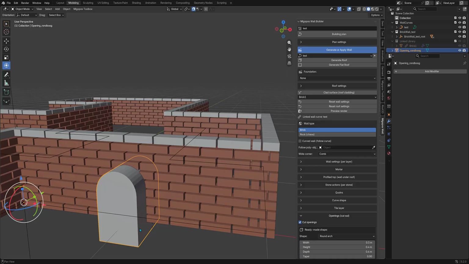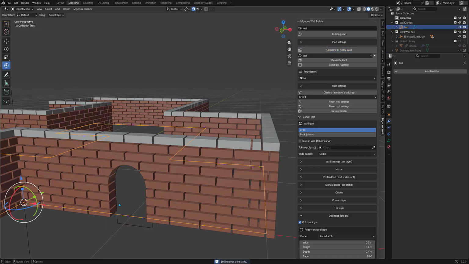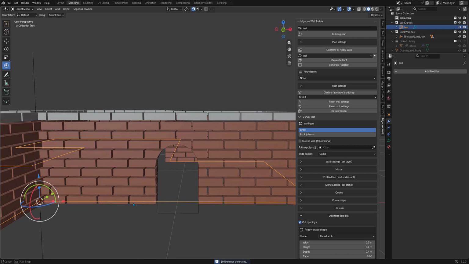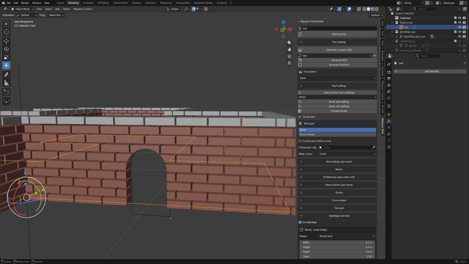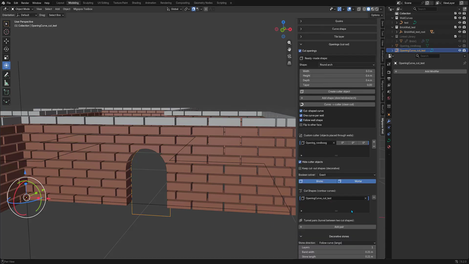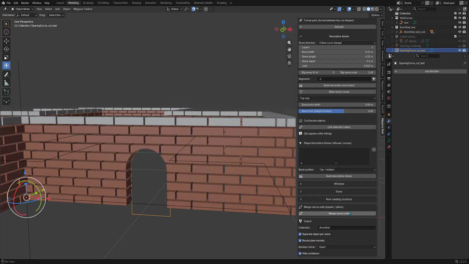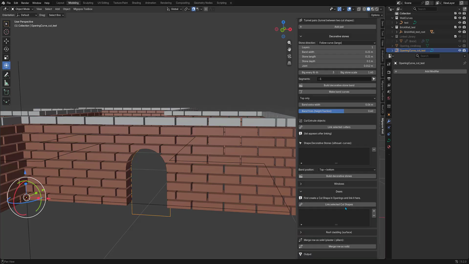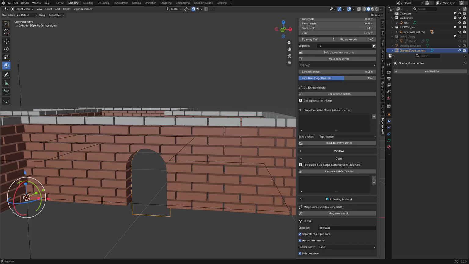And there it is. There's a nice cut in our wall. And there is the cutter object, the cutter shape that we created. And this we can use for multiple purposes, for windows, for doors, for anything you actually like. Here we're going to use it for a door.